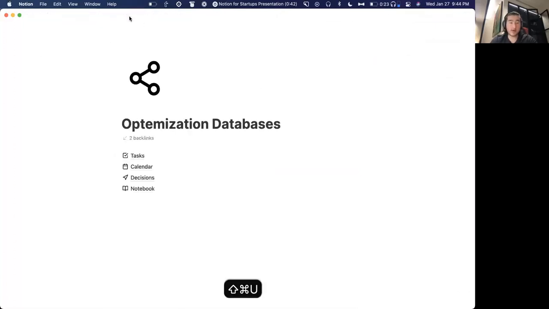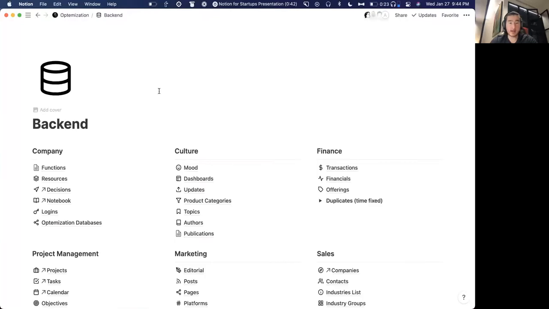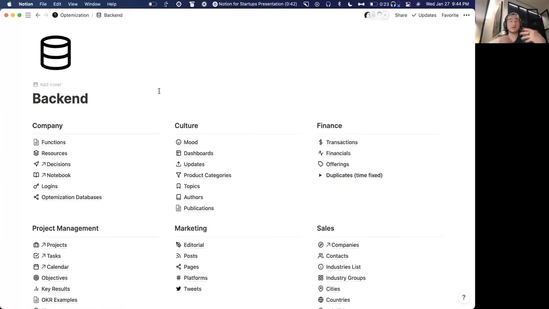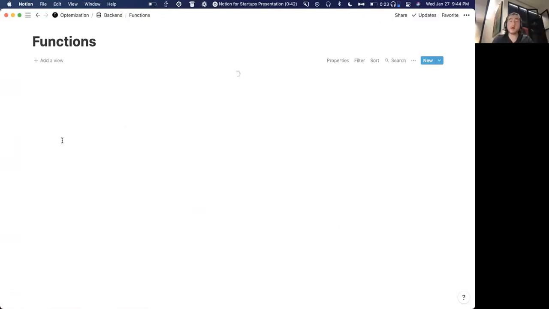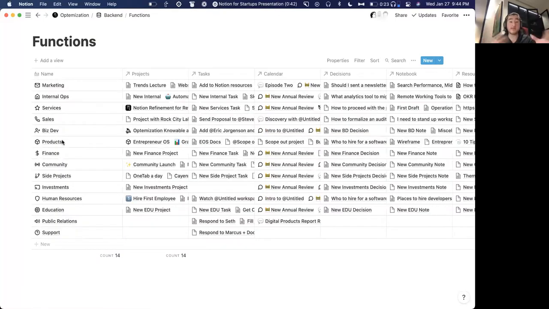Okay, so we covered the backend, and I gave you a peek into my personal dashboard. Now, on a business level, I actually did a lot of reconstruction when my teammate joined. What I've instituted is, if people know PARA, a modification on areas. For me, it's functions: the functions of the company, as I alluded to earlier, everything from internal stuff to marketing, services, sales, whatever.